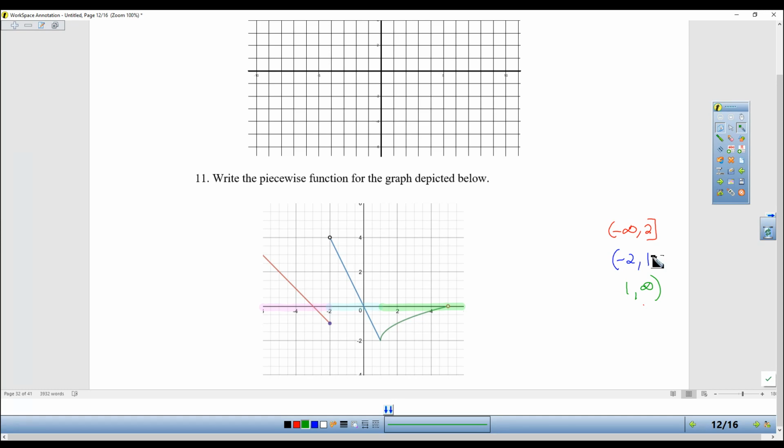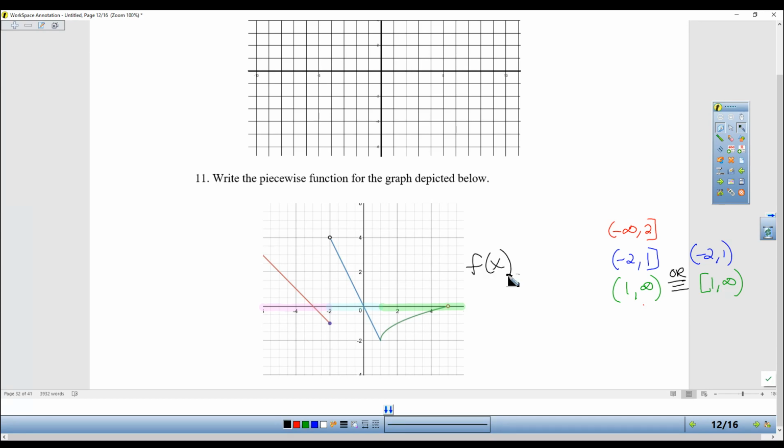Okay, so what to do about the open or closed? Only one of them can be open or closed. If they're both closed, if you have a blue dot here, then first of all, nobody would win rock, paper, scissors, right? Somebody has to win. But mathematically speaking, it wouldn't pass the vertical line test if both of them were there. So one's open and one's closed. So which one? You get to pick. If you make this one closed, then you have to make this one open. But it is equally acceptable to change it. If I see this on your paper and then you make this one closed, I'm not going to know the difference. I mean, the graph is the same for both of them.